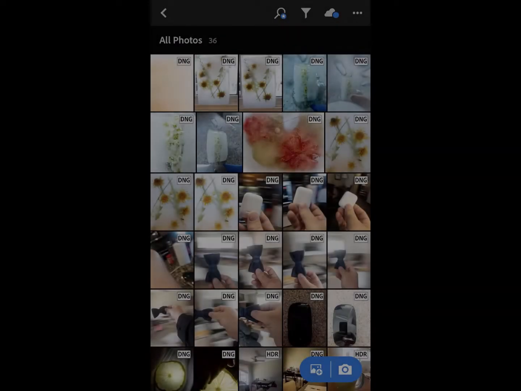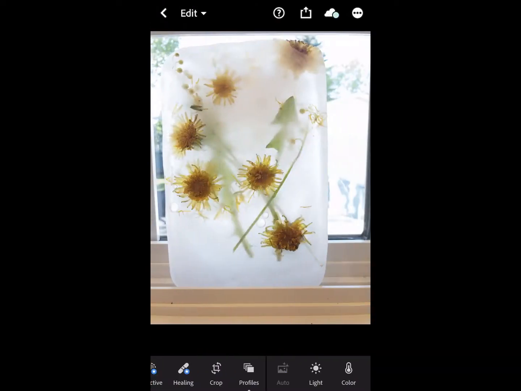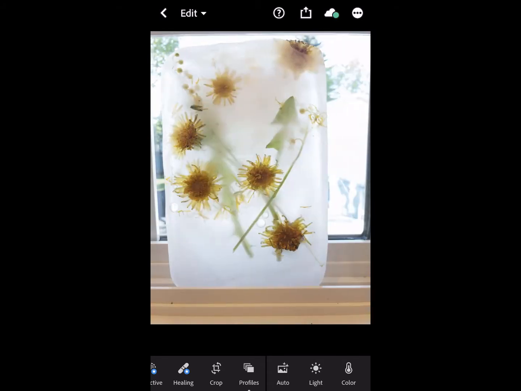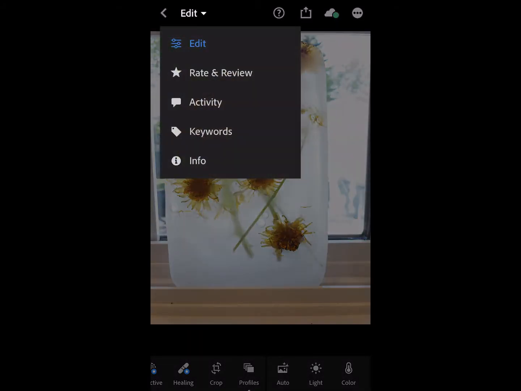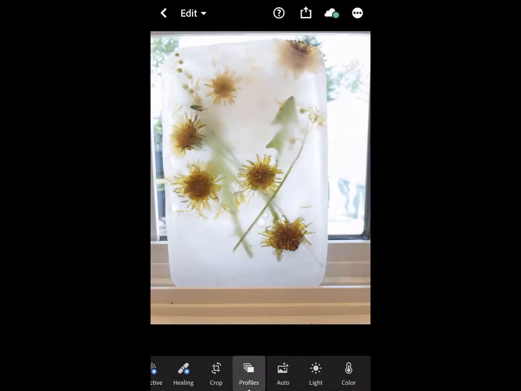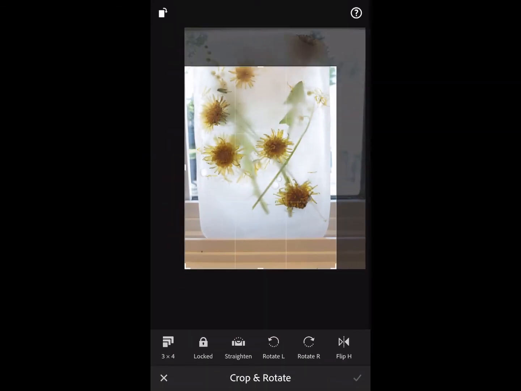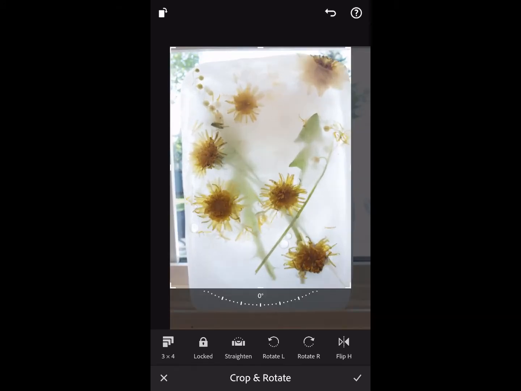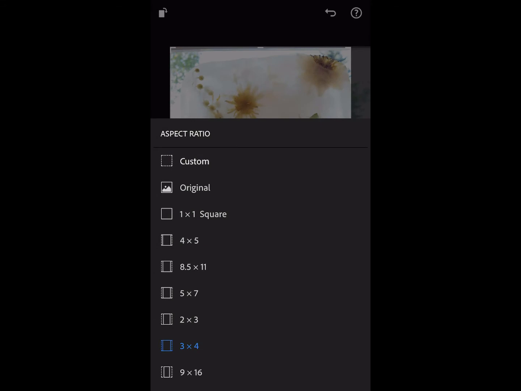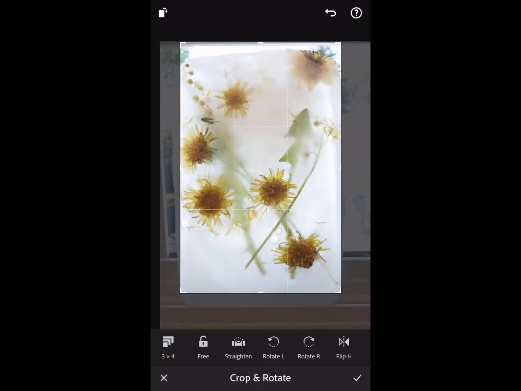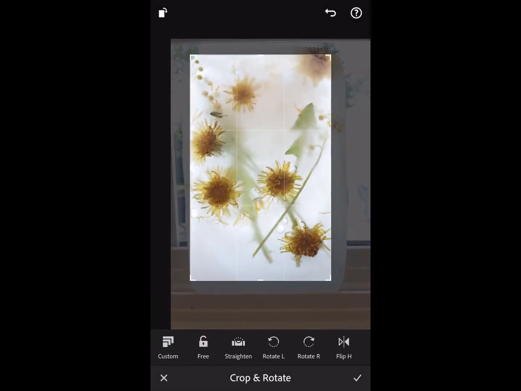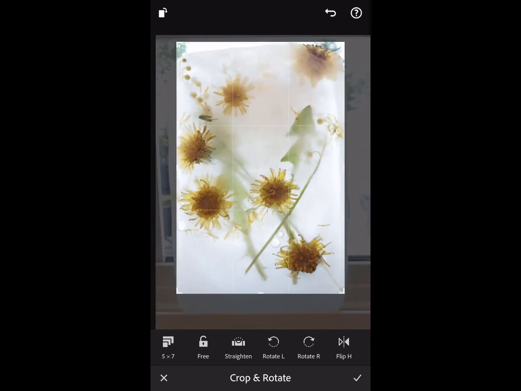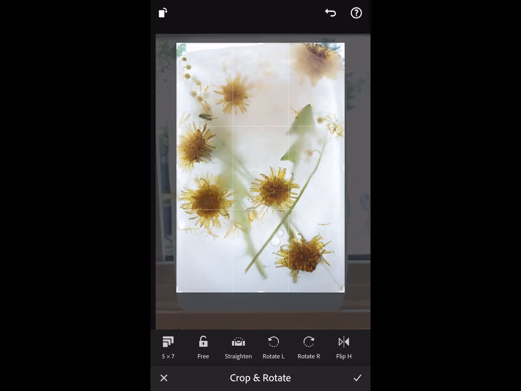Go back here to all our photos. And there's the photo that we took. That one looks pretty cool. We also have this one. So we're going to take this photo and let's do an edit. We'll crop it. Now it's saying a 3x4, so we're just going to say let's just do custom so that we don't have to fight that. Try and not lose that cool stuff on the top.